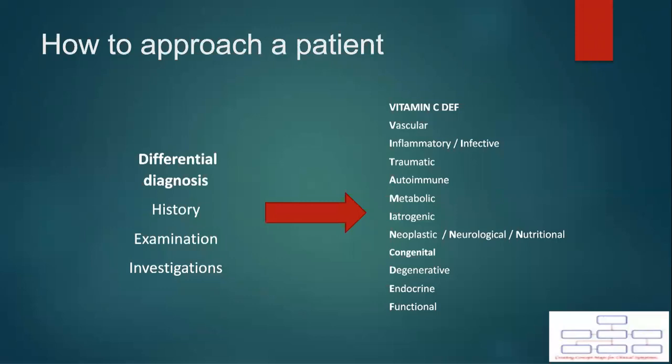How to approach a patient. When we see a patient, the first thing we need to do is think of relevant differential diagnoses associated with their presenting complaint, primarily so that we can ask targeted questions to narrow down or exclude certain conditions where possible. There are many different ways of brainstorming differential diagnoses. The method used in this presentation is highly useful as it makes us think of conditions for each system in the body. This way of classification is called the surgical sieve.